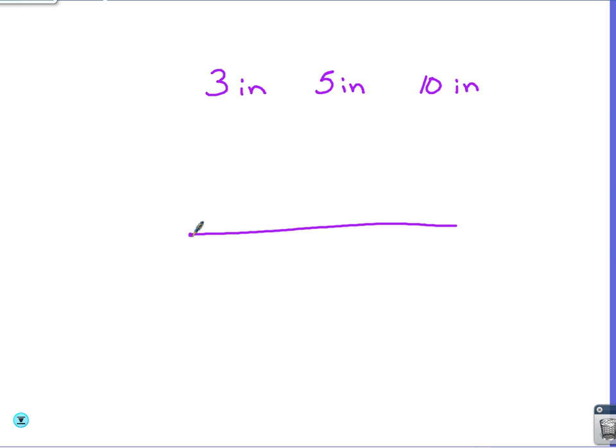Here's how I want you to picture this. Take the longest stick. Lay it down first. It's 10 inches long. Attach one of the sticks to one side and the other stick to the other side. Close the top 2 sides till you form a triangle. That's how you build a triangle, right? One stick, put the other 2 sticks, close it, you got a triangle. Does everybody see the issue here? Can you close it? As you fold these in to build a triangle, they never touch, do they?